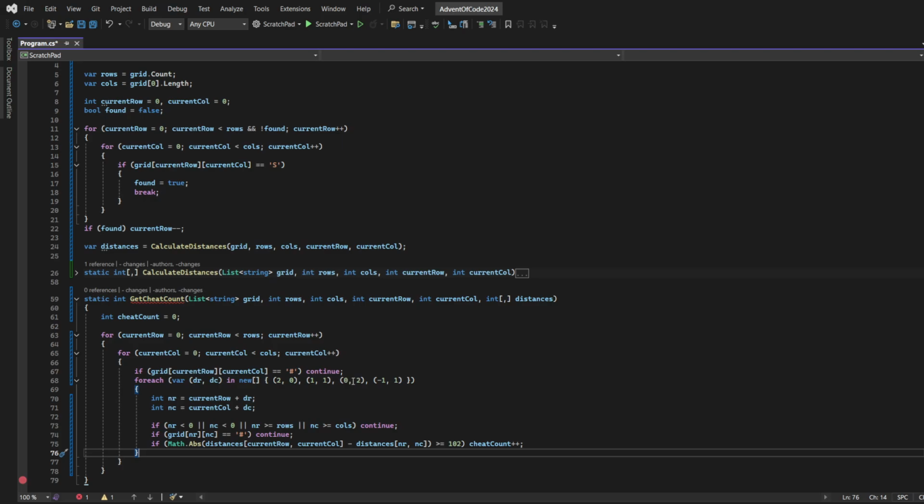We go two steps to the right, or one row down and one to the right. So this will only be half of the directions, but as we are doing an absolute distance, we don't need to check every other diagonal direction.